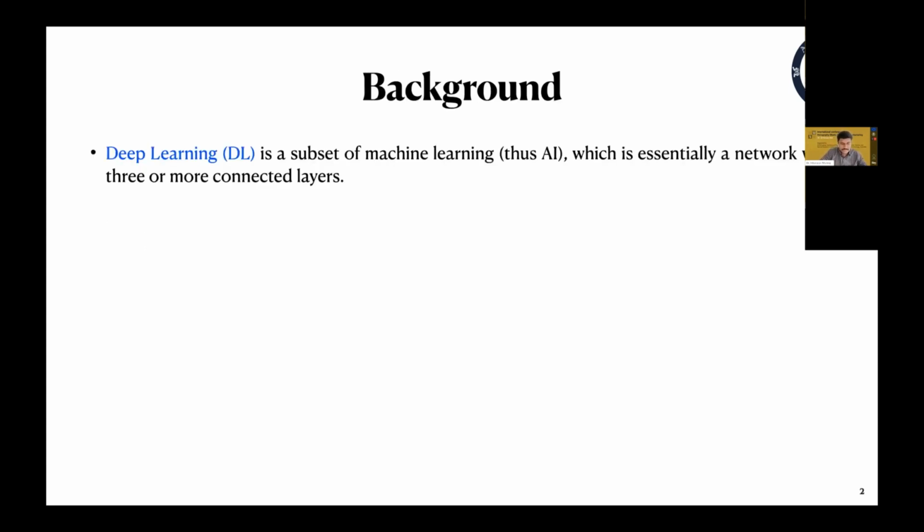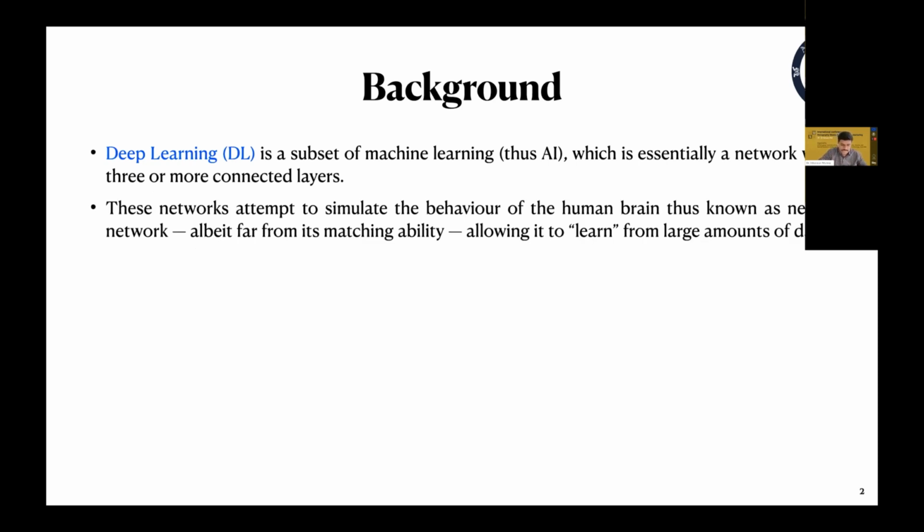Deep learning is nothing but a subset of machine learning, and it's a network which has 3 or multiple connected layers. What this network does is that we just try to mimic the human brain, where we have multiple neurons connected in layers. As in, every neuron transmits information from one place to another place. Similar to that, we wanted to mimic a system in computers. Therefore, we call this a network which mimics the human brain, and just like humans learn from seeing and learning several things, it first learns things and then tries to make a prediction or give us an output based on its learning.